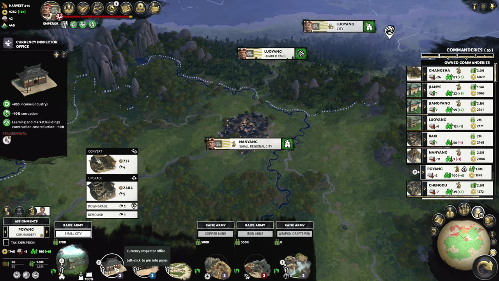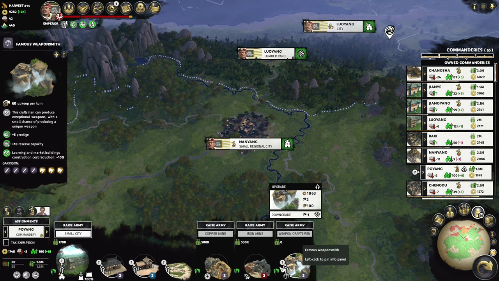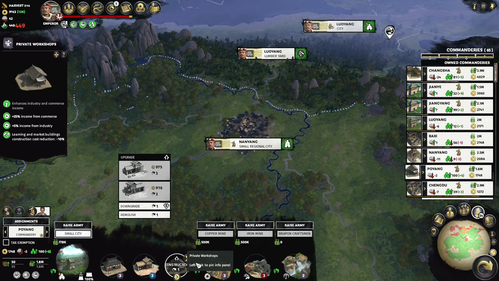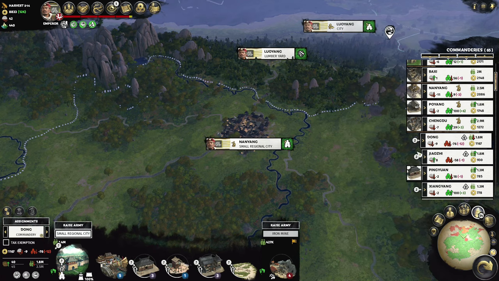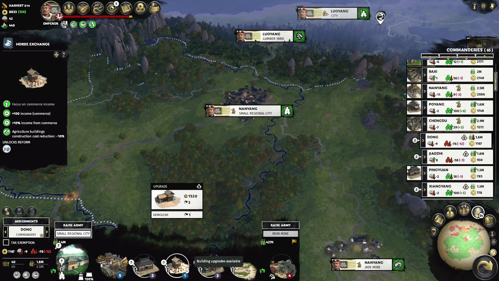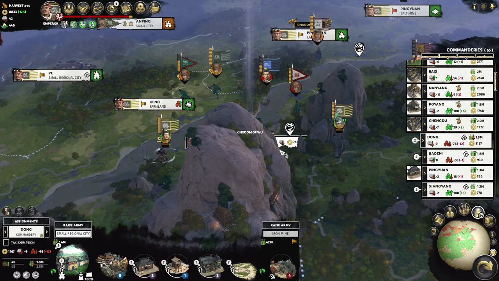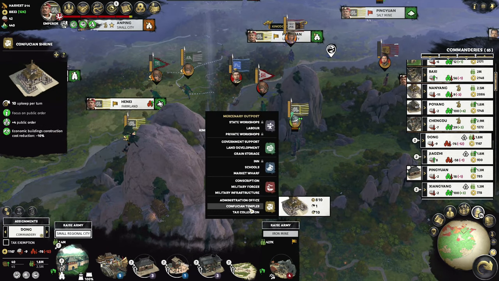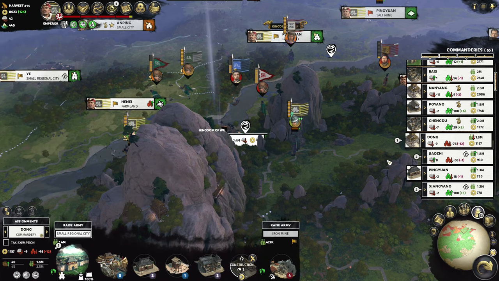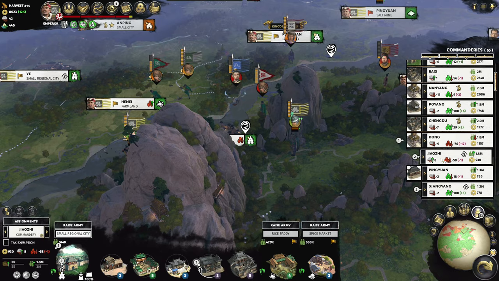At Poyang, we do have the currency inspector's office, and we've also got the mail post. We've got a lot of income from industry here. So I'm probably going to push for the private workshops. At Dong, how's the corruption doing? Minus 59%. Not too great, is it? Wow, public order is very low here. Where is this? Okay, that would be because of nearby forces. So I might just have to go for the Confucian Temple to sort that out. And we can upgrade this to deal with corruption. And then eventually, I think we'll get a sixth slot, so we can go for the administration building.